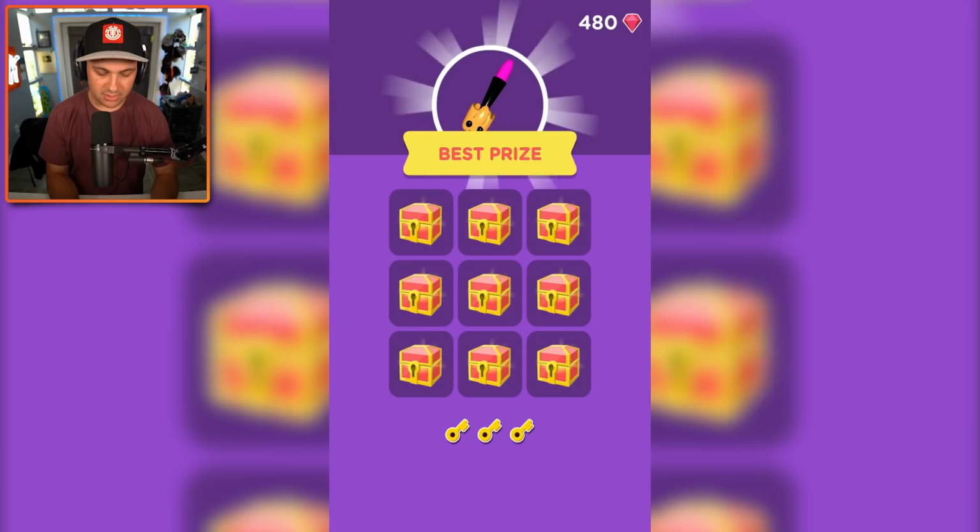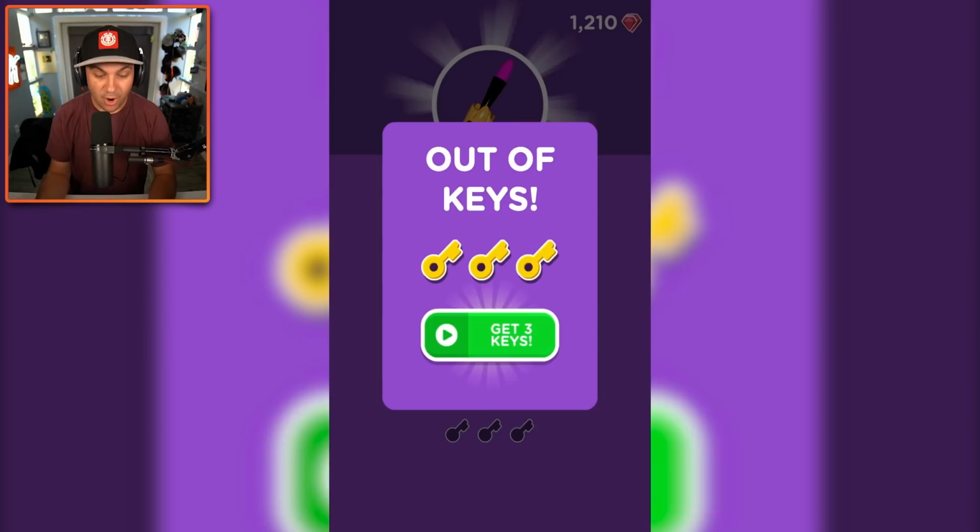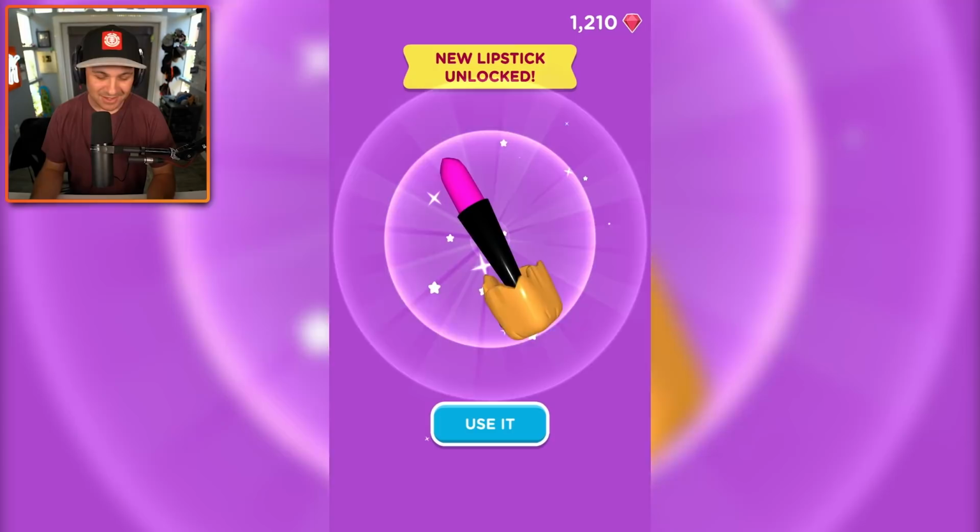Is that Groot? I am Groot! Give me the Groot lipstick. Oh, I'm getting 3 more keys. I'll watch the ad. I need Groot. No Groot! Oh my gosh. Maybe it'll be slightly more impressive if I get Groot in the last pick. Let's go for it. I am Groot! I didn't even get it on the last try. Oh well. Yes, Groot lipstick.